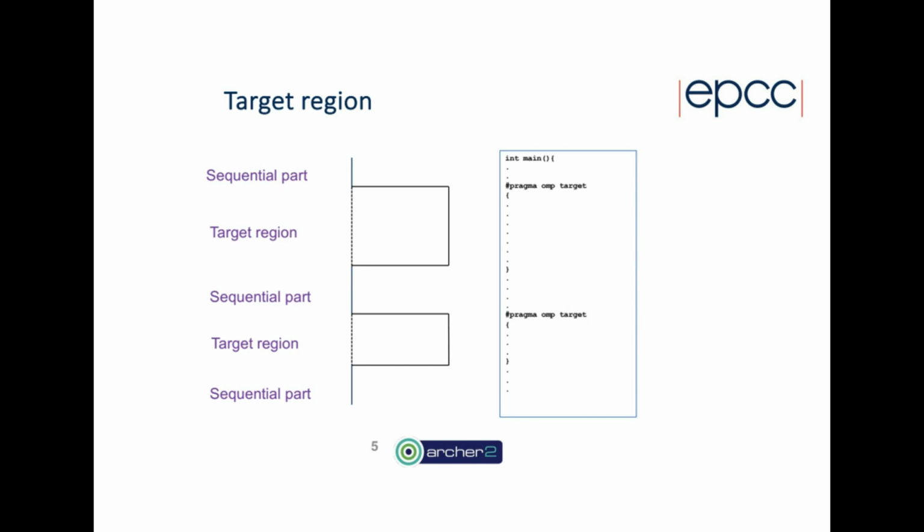Yeah, so the model looks like this. We start off executing the sequential part of the program on the host device. When we get to a target region, the body of the target region will be executed on the device. By default, as far as the host is concerned, the target region is blocking.